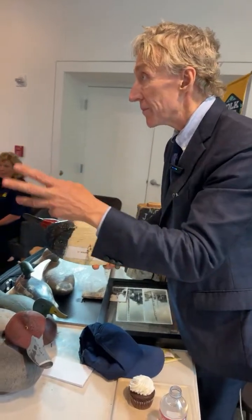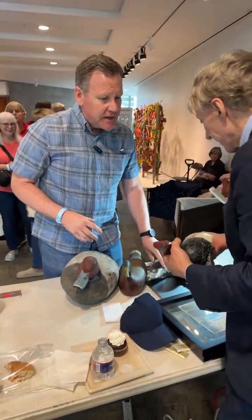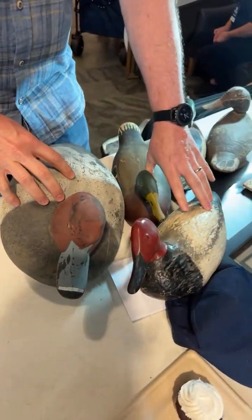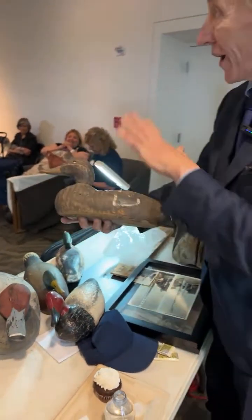Where did you find them? Well, different places. I think this one's from West Tennessee. This would be from more like the Virginia area. This one is from Massachusetts, in that area. And this one would be from West Tennessee. Both these two are from the West Tennessee area. And this one you found in Memphis, Tennessee. So this is the most honest one. This is the way you want to see them with birds.